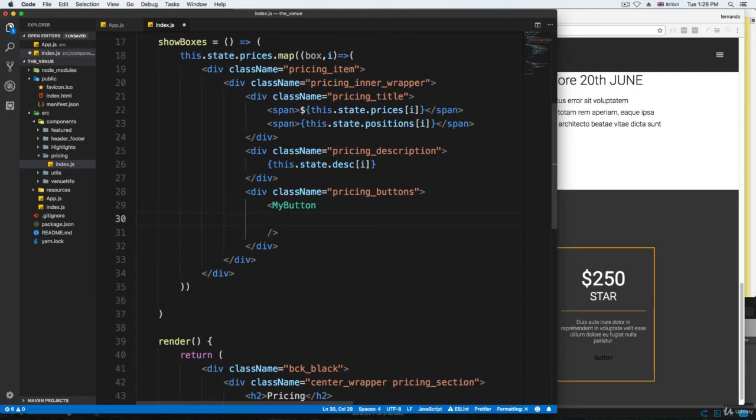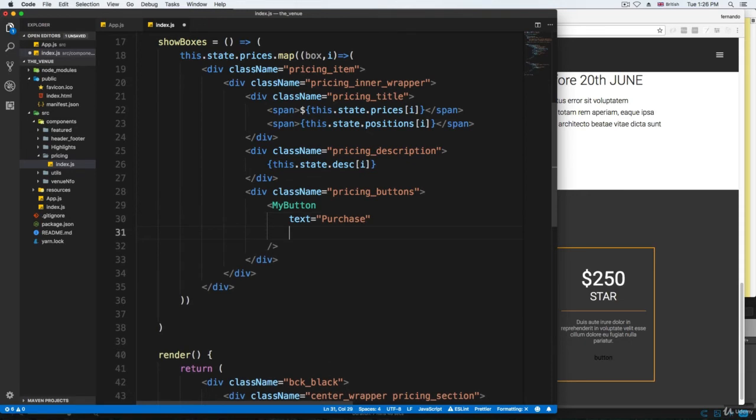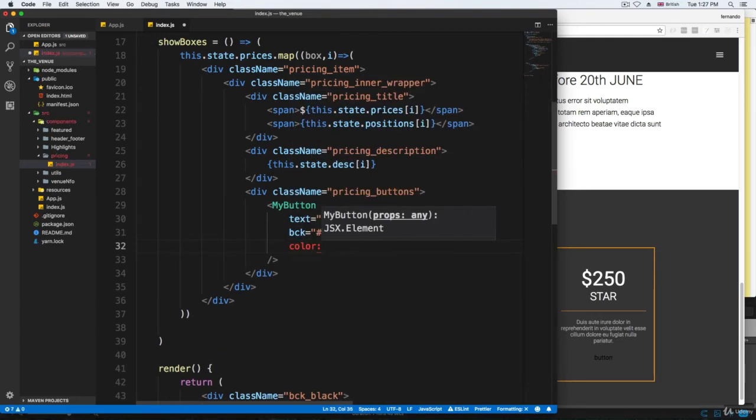If you remember, we need to pass some configurations. First, it's a text we need to add. In this case, I'm going to say purchase, something simple. The next one is going to be the background color, so bck, and the property for this is the same yellow, FA800. The next one is the color of the text, which is going to be white because it makes sense.